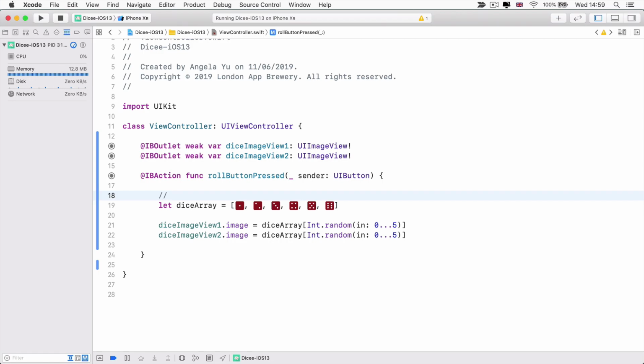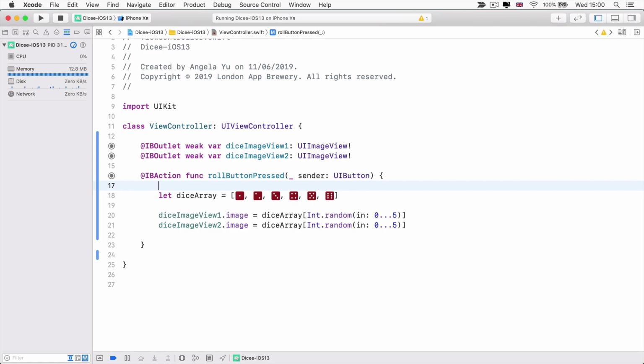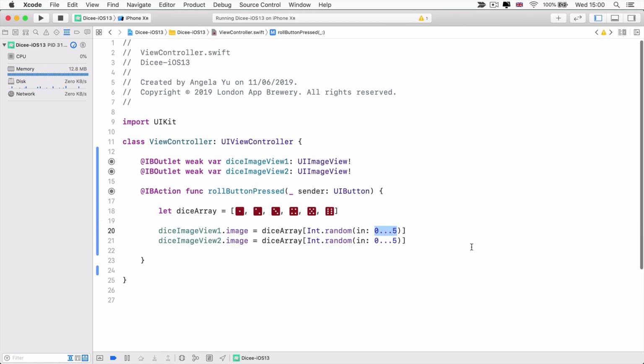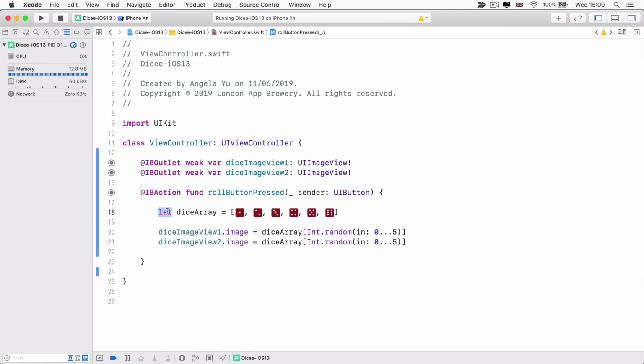So pause the video and have a think about some of the new things you've learned in this lesson and write some notes on those things. In the next lesson, we're going to be doing another deep dive into randomization in Swift, as well as the range operator in Swift, and look at the difference between the let and the var and when you would use each. So if you already know about all those topics, then feel free to skip ahead. But if you want to learn more, then have a look at the next video.